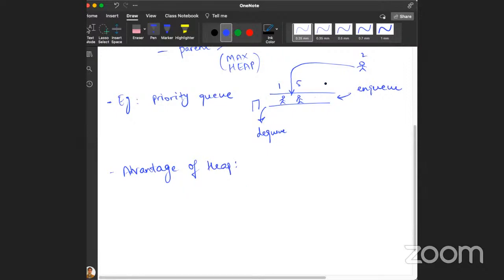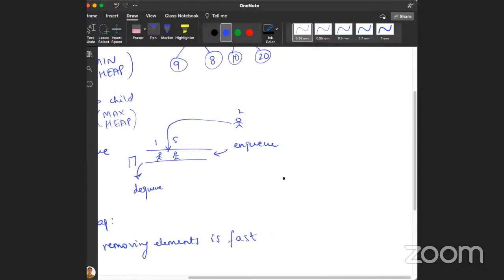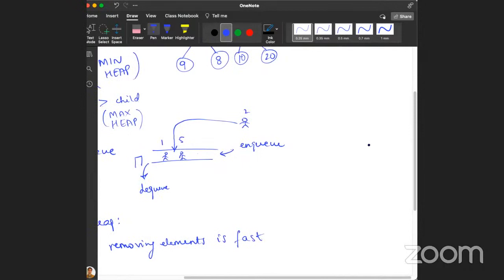So whenever enqueuing and dequeuing in the priority queue, or in other words, adding or removing elements. Now tell me, if I implement a priority queue using a list, what is the complexity of enqueuing?